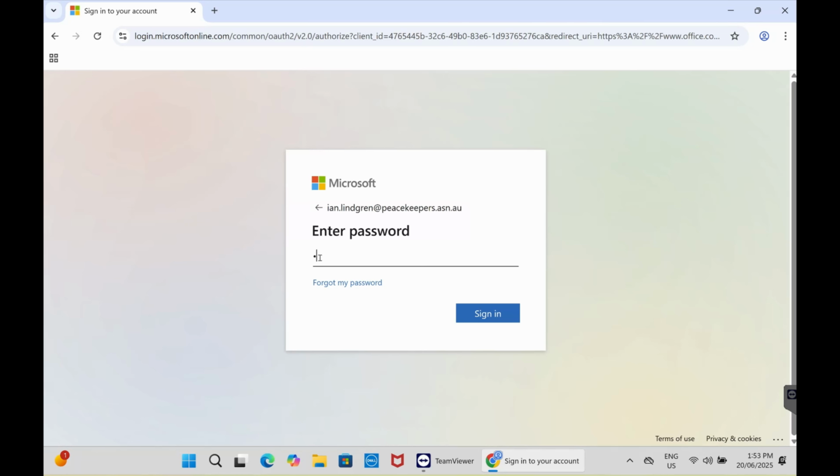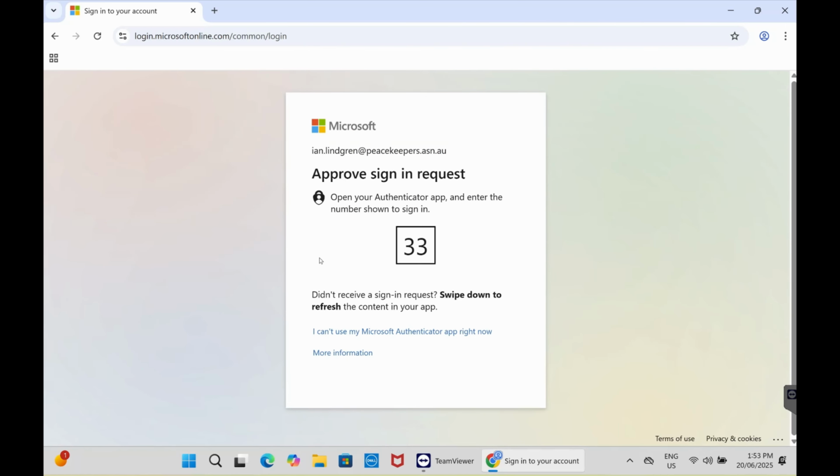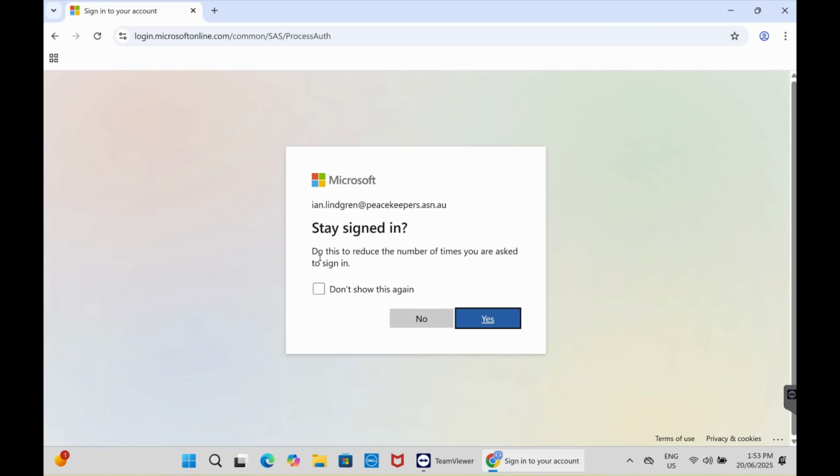Password. And remember, you'll either be asked to look at your authenticator, or you'll get a text message. I've got my authenticator, and I've got to put in 33 for it to know that it's me, and it's comfortable that it's me.